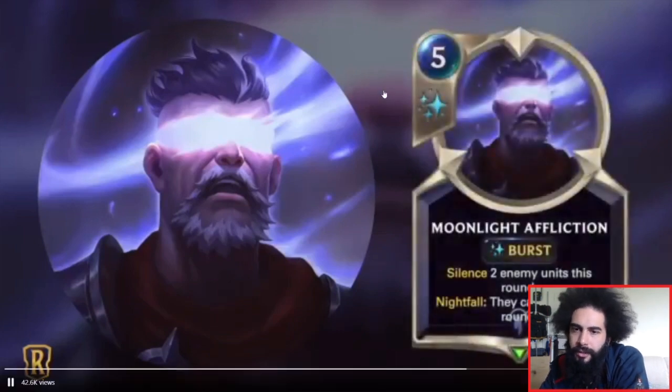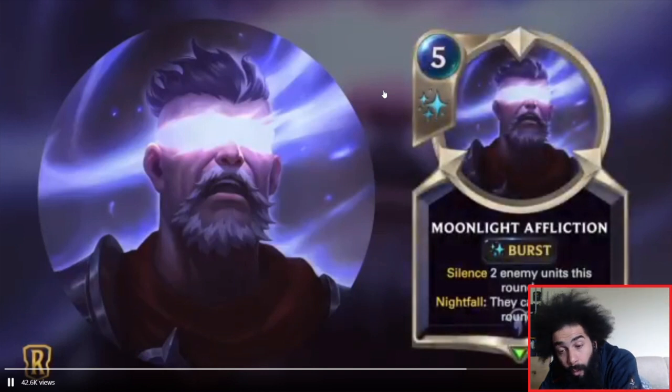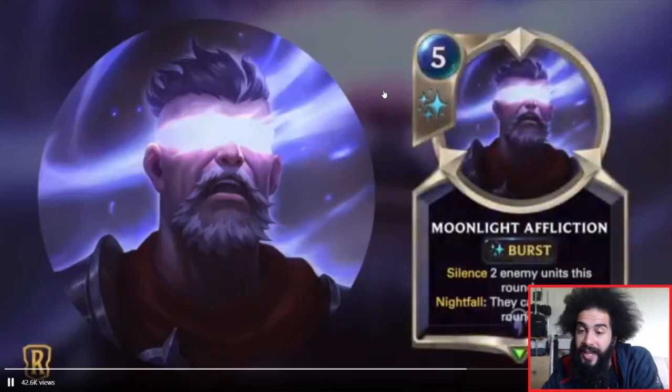Moonlight Affliction, the 5 cost, burst spell, silence 2 enemy units this round. Nightfall, they can't block this round. Wait, what? Whoa. They can't block this round. So this is a game ender. This is legit a game ender.